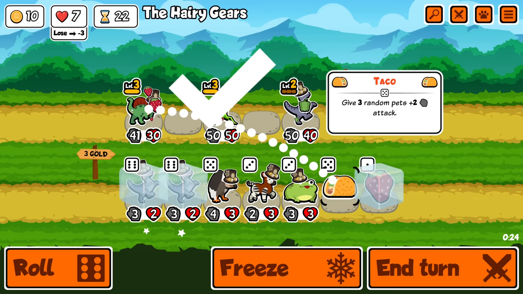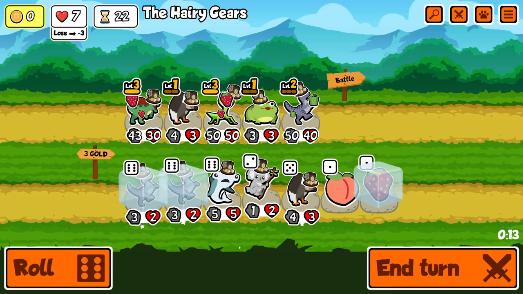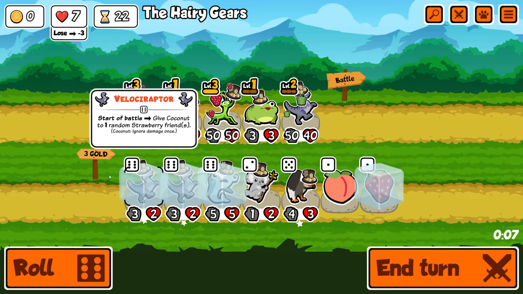I think I buy this, because that can get a little more attack. And then I doubt Toad does much. It might. Yeah, this might do something. Don't need another one. Hammerhead is nice. I may freeze it if I think there's going to be another turn. But I think my squad is set, honestly. My coconut is scary. I'm sorry. I'm going to have even more soon.